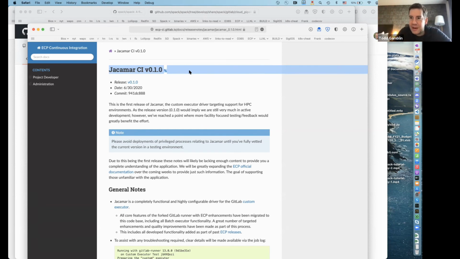There's no reason that Spack CI couldn't have another backend. In fact, Vanessa Sochat is at Livermore now, and she's keen on getting a Snakemake backend or a GitHub Actions backend for it working. And so I'd like to see that. I don't think we need to be tied to GitLab.